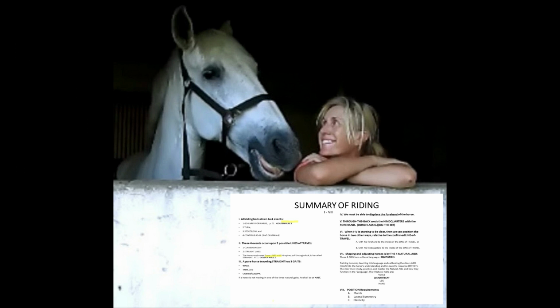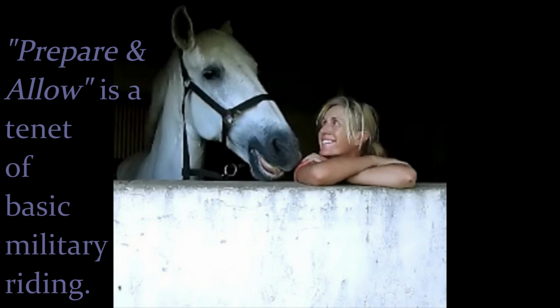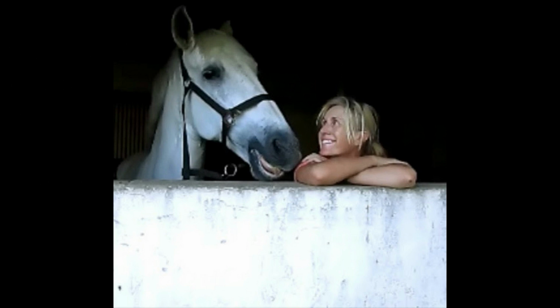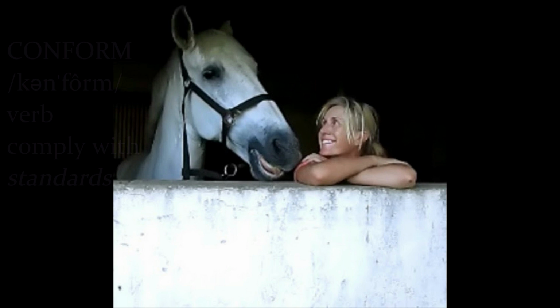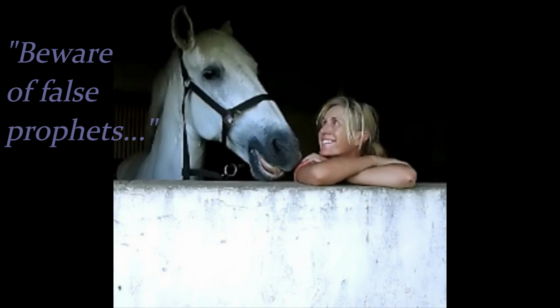Please understand, chances are, unless you're training in Western Europe, you're probably training some wrong ideas and incomplete information. This will cripple your future riding, and it may even cripple your horses. We all must conform to the proven ways of riding. Never trust a horse trainer who trains and rides their own way, or who says things like, "This is how I like to do it." Sad to say, it's a near guarantee these days that the trainers with a lot of clicks and likes are either going to screw you up or slow your progress.